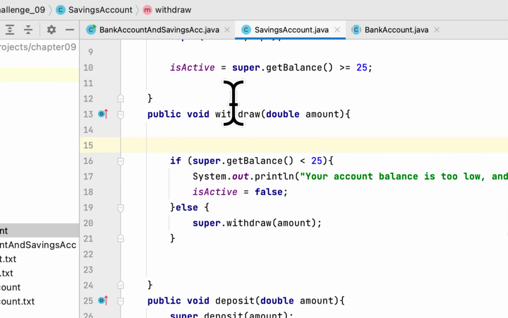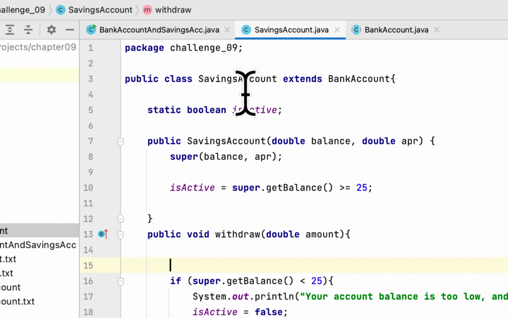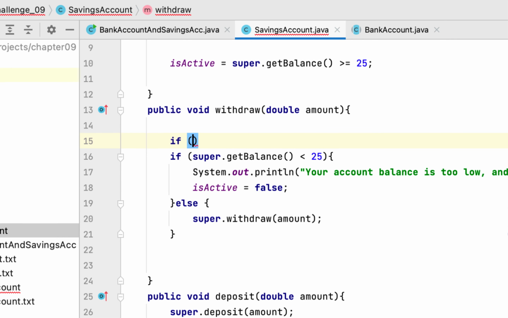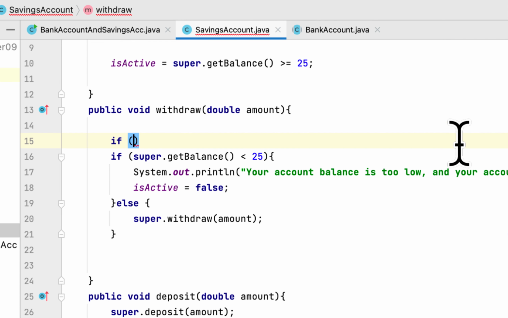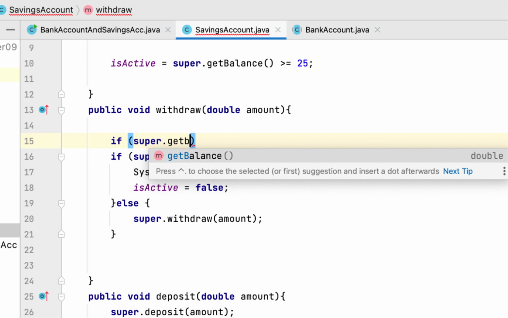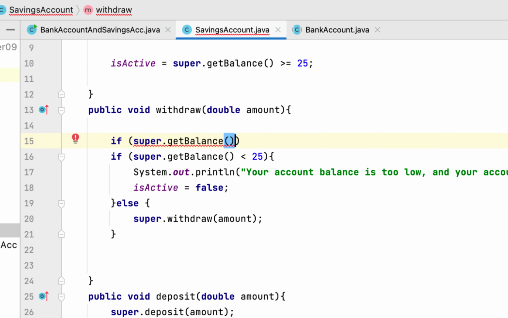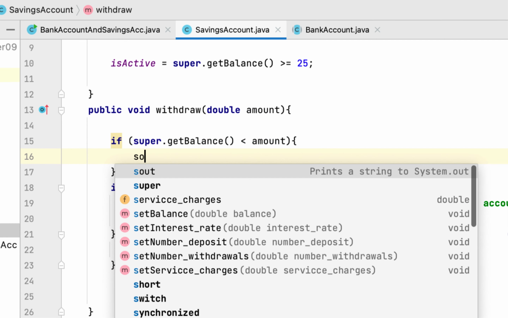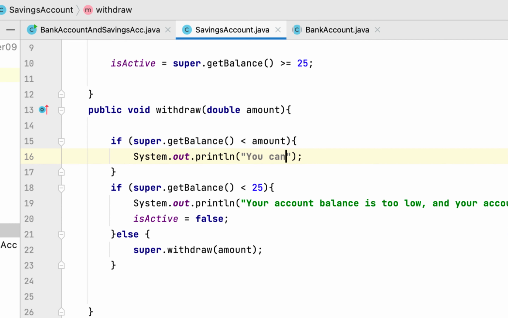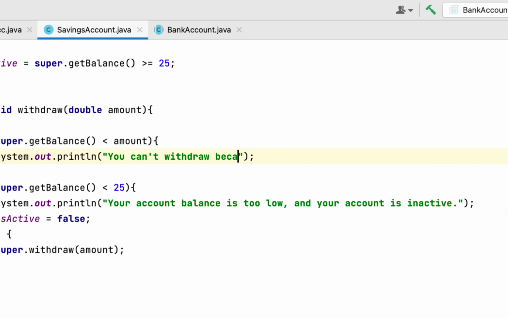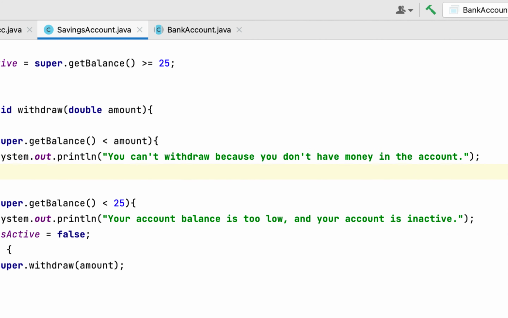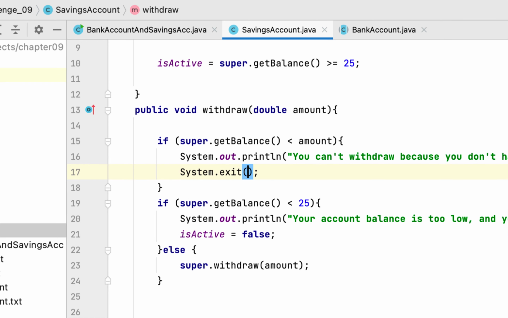So here in the withdraw method in the class savings account, we can say if super get balance is less than the amount, then we can say you can't withdraw because you don't have money in the account, and we just terminate the method.